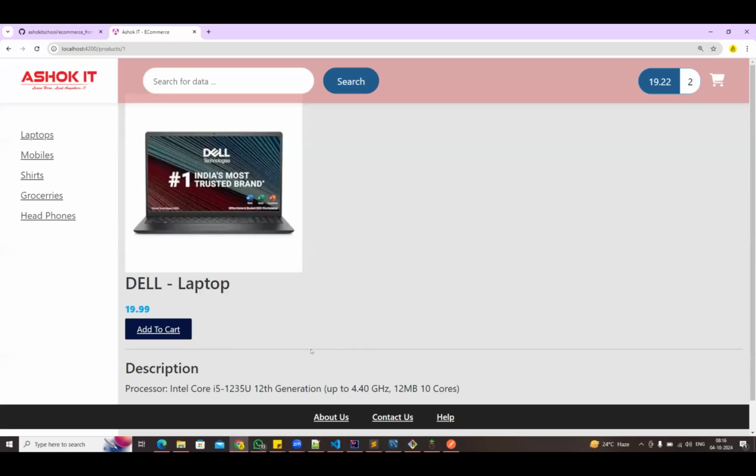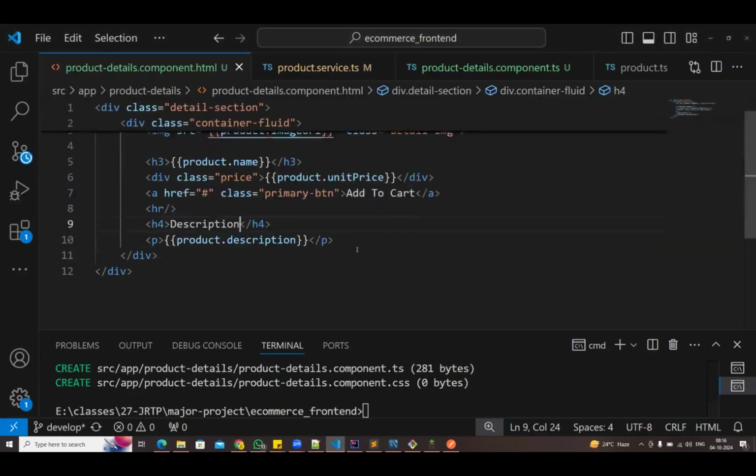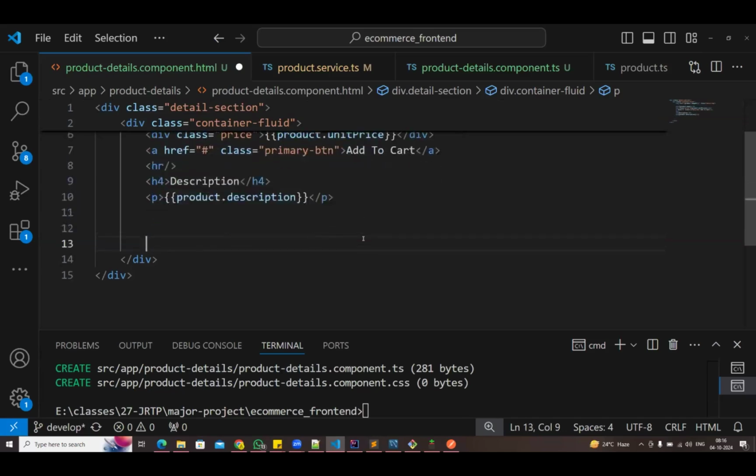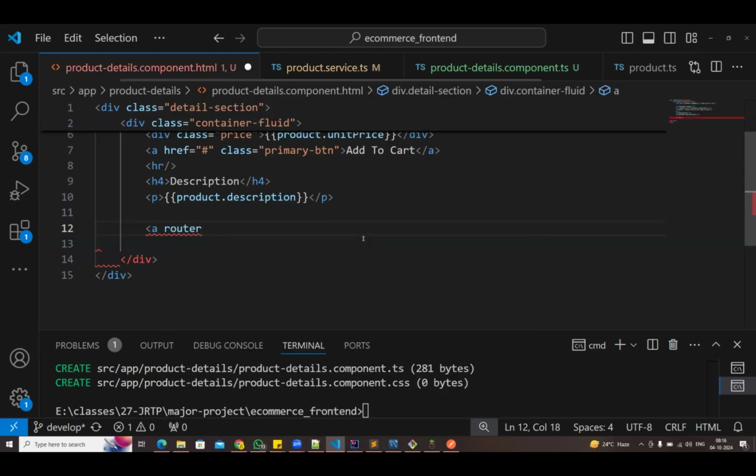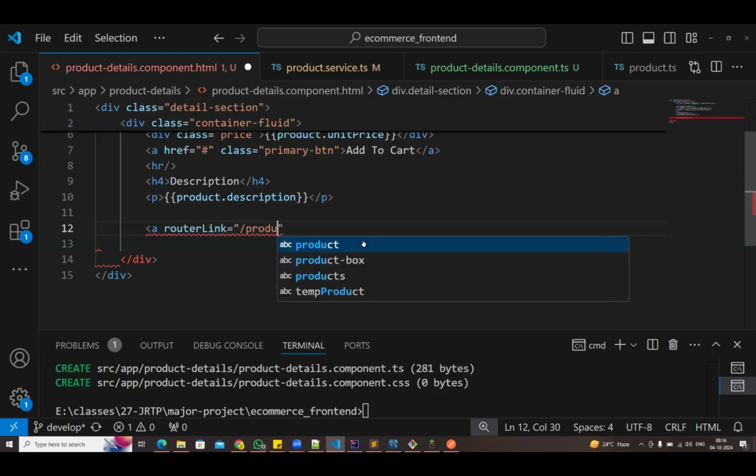From here, if you want to go back to the previous page, then you can add one router link for that. Back to product list page. Router link is equal to /products. If you want to go back to the previous page, you can go.